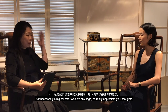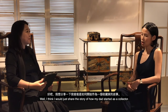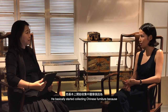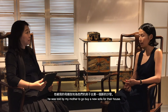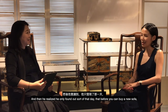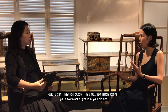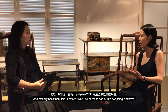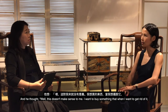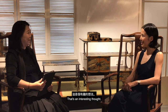How can someone with a limited budget start a collection? My father started collecting Chinese furniture because my mother told him to buy a new sofa. He went out but realized you had to get rid of the old sofa first — and back then, before any swap platforms existed, you had to pay someone to take it away. He thought: I want to buy something that when I want to get rid of it, someone will pay me.